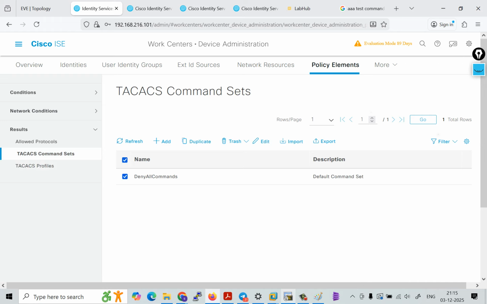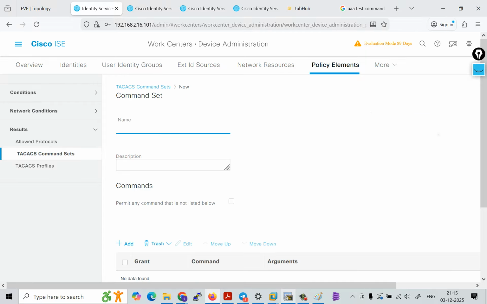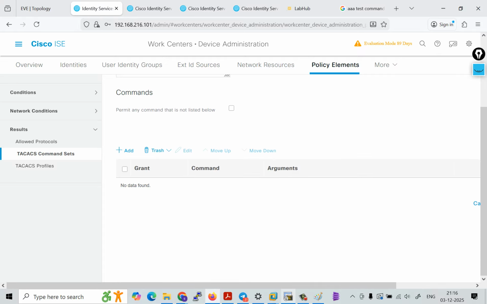So what I'm going to do, I need to configure one command set here that permits all commands, and let me add permit here. A minute.